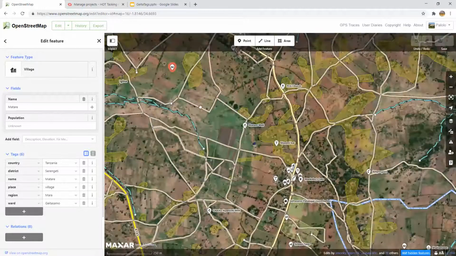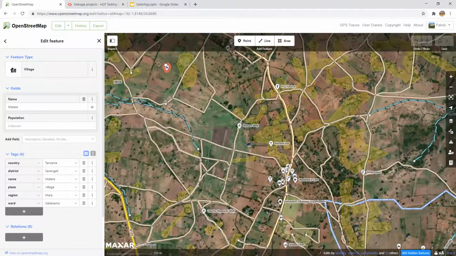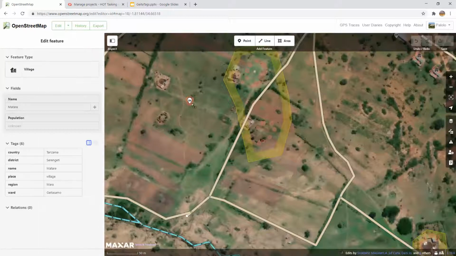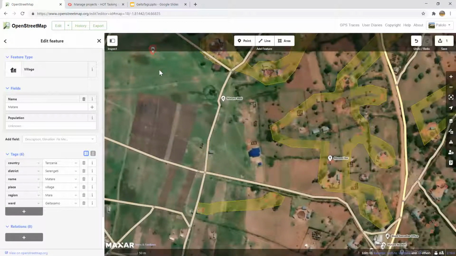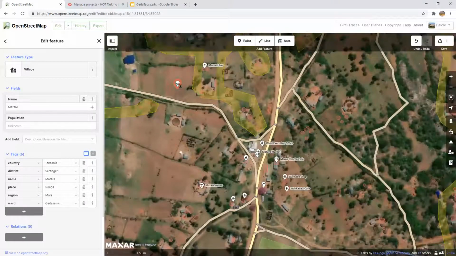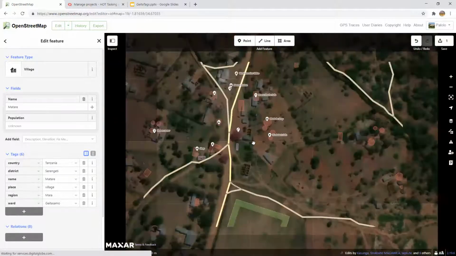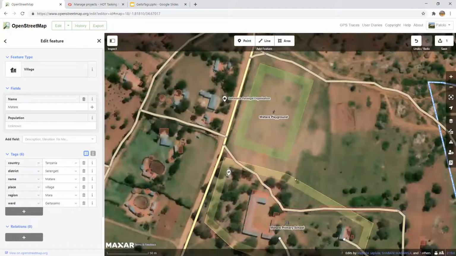So I'm going to move this down here. Oh, I need to move. You sure? Okay, so now we're trying to see where, here's Matare Primary School.